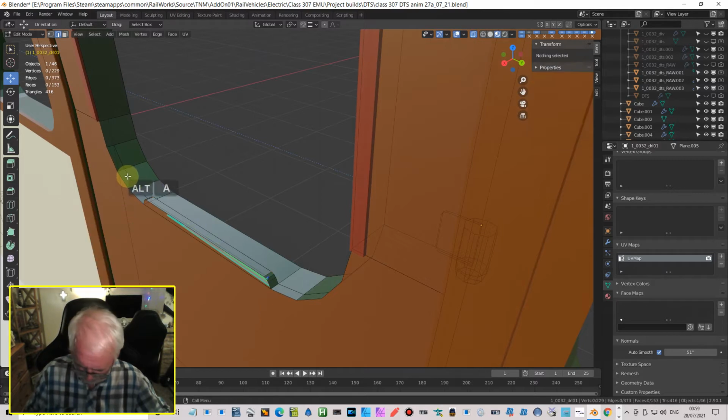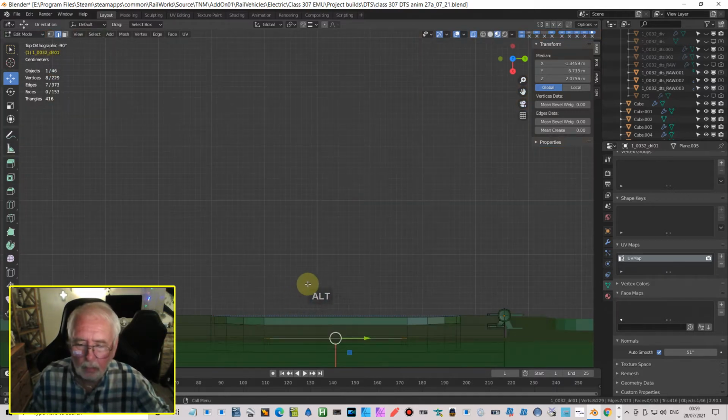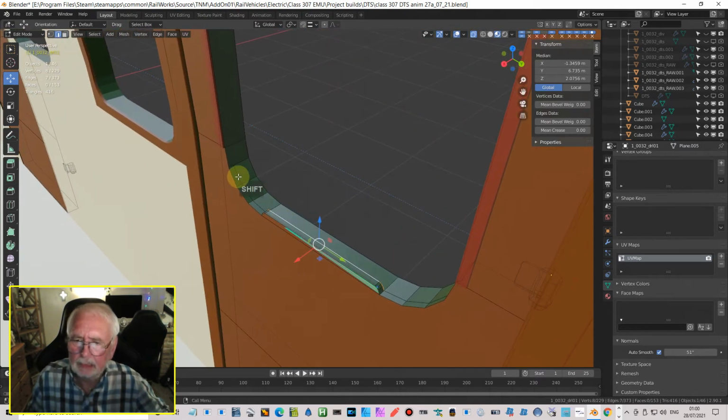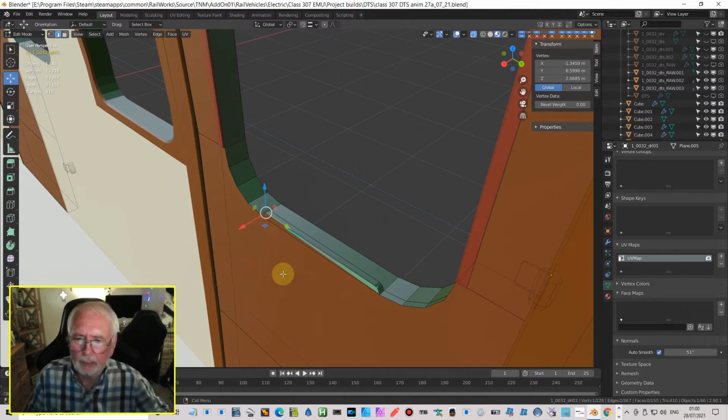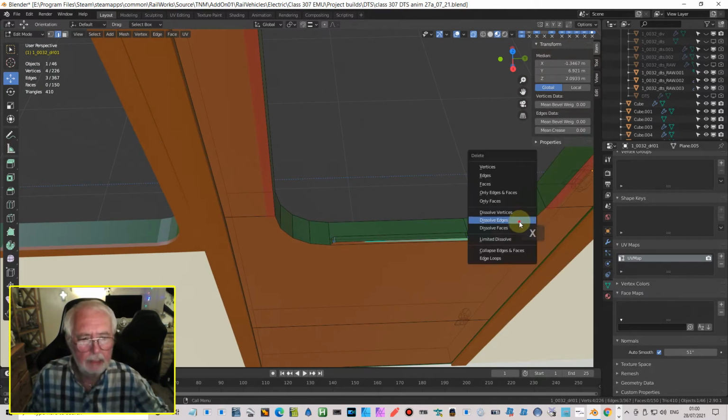So let me select, see if I can select this edge. In fact, let me see. I think I'll dissolve these edges. I don't really need them. X and dissolve edges. Okay, same here. X and dissolve edges.